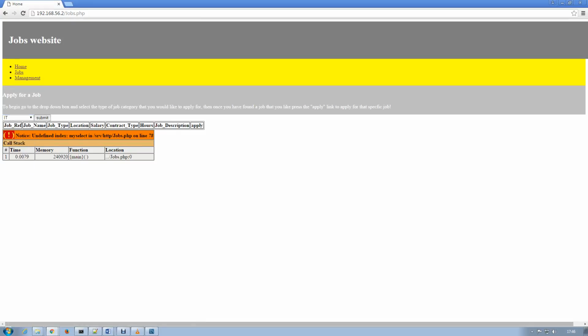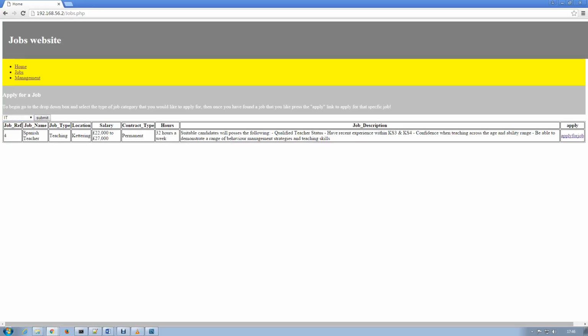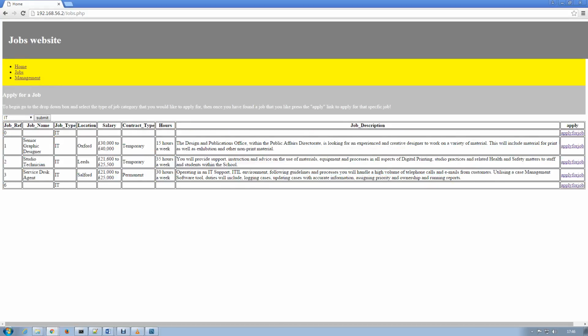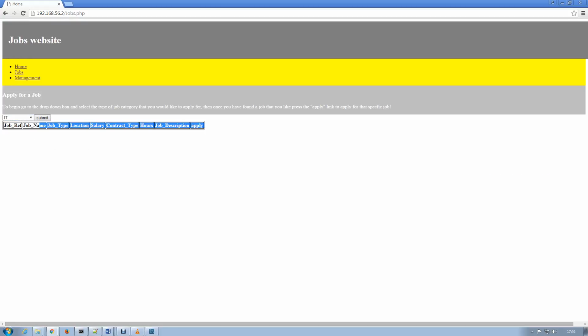These are my category pages. If a user wants to search for a job based on a certain category, then they can. If they want to search for a teaching job, then every job for a teacher will come up. If they want to search for an IT job, then every job in IT will show up. And anything that isn't added will show this here.